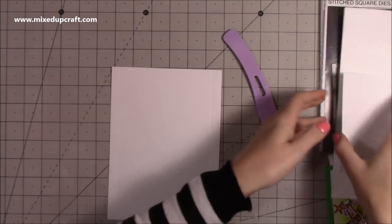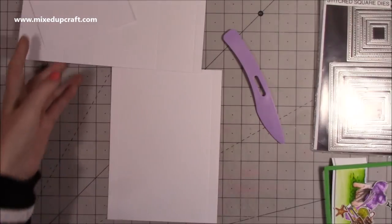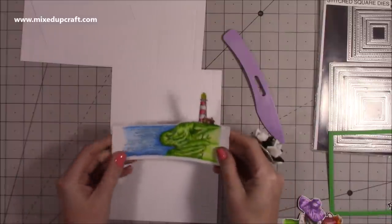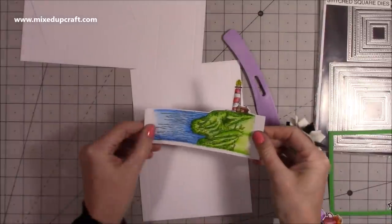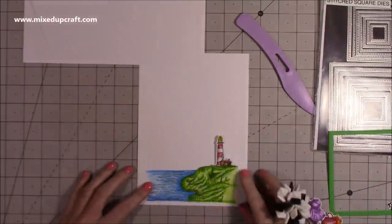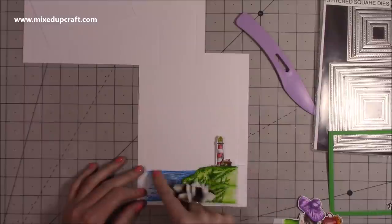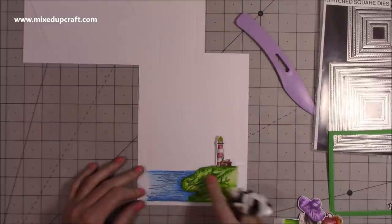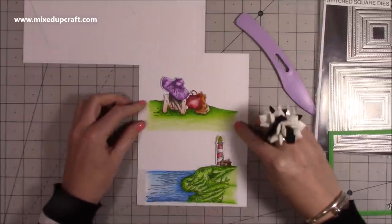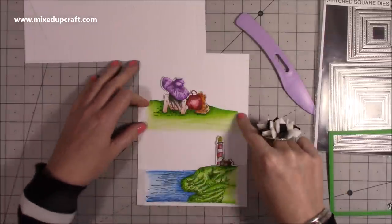Okay, so I'm just going to lay down the ones that I have stamped here already, just again so you get an understanding. So here you can see the score lines at 1/2 inch and at 5.5 there. If you imagine this was on here, you can see I've stamped my image there, and then I've just cut around it and then coloured it as normal. You can then stamp that one right above the lighthouse, because you're always cutting around the top part.